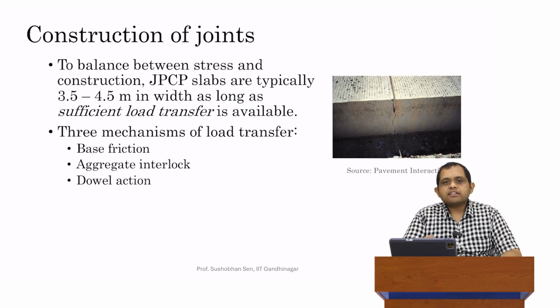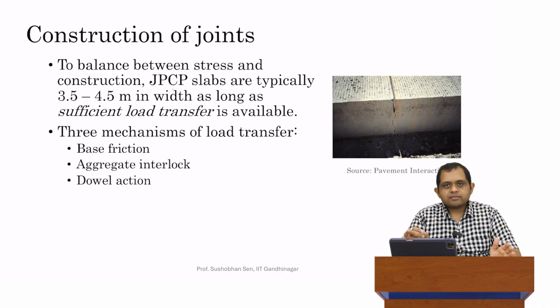Therefore, we have to find some type of balance between the size of the slab and the number of joints that we have to make. If you have a very large slab, our stresses will be too high. If our stresses are high, then to counter that, we might have to have large thicknesses in order to reduce the stresses. Or if we have very small slabs, then our stresses are low, even if the thickness is low, but it's too expensive to construct.